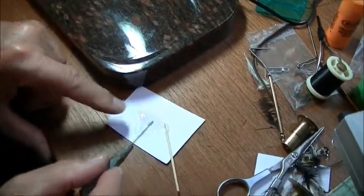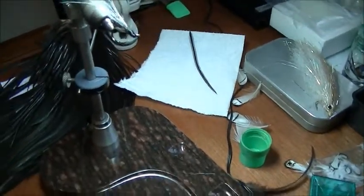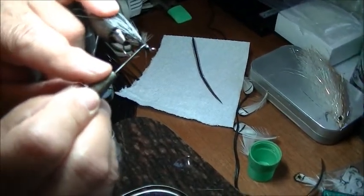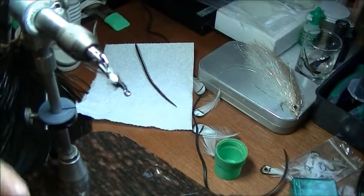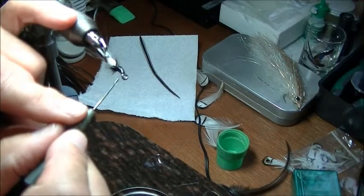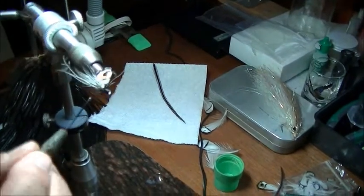So I take my dubbing needle and I just take a little bit. And I use my hand here and here to make this steady. As a matter of fact, that's still a little too much. Take a little bit off. And now I put it here. Okay, now I'm going to go underneath. This is where your vise that turns comes in. Good point, Donna. The vise back here doesn't turn like that. You can't really do this procedure without making a mess.